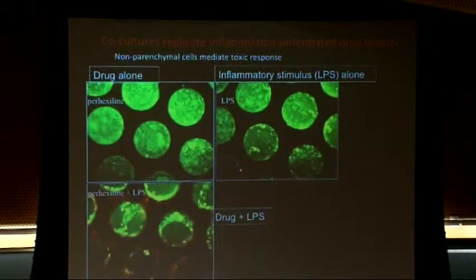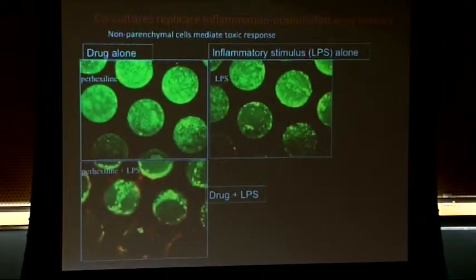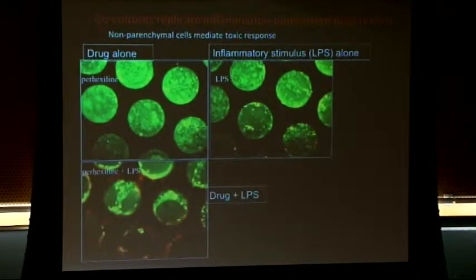And so if we construct our tissue so that it includes not only the hepatocytes, but these other cell types, the endothelial cells, the stellate cells, and importantly, immune cells, we can start to capture more of this toxicity. So this is just an example showing again, this is the tissue, just a little 3D tissue. This is about 0.3 of a millimeter and 200 microns thick.